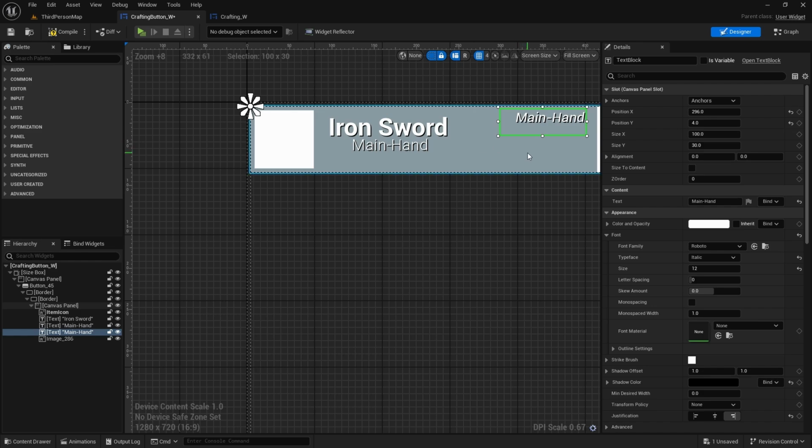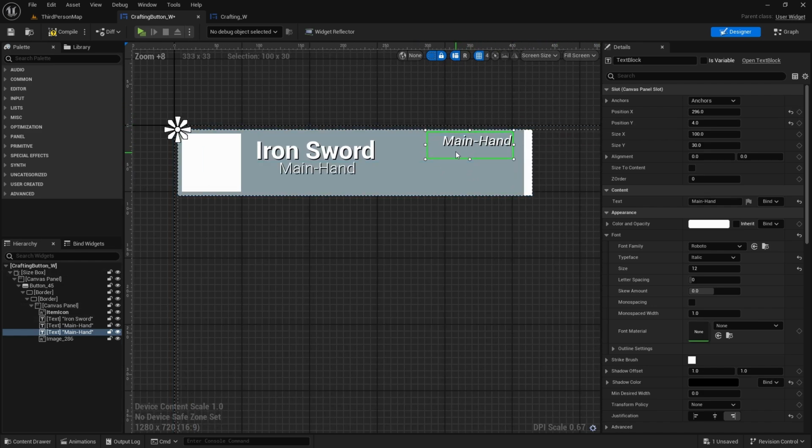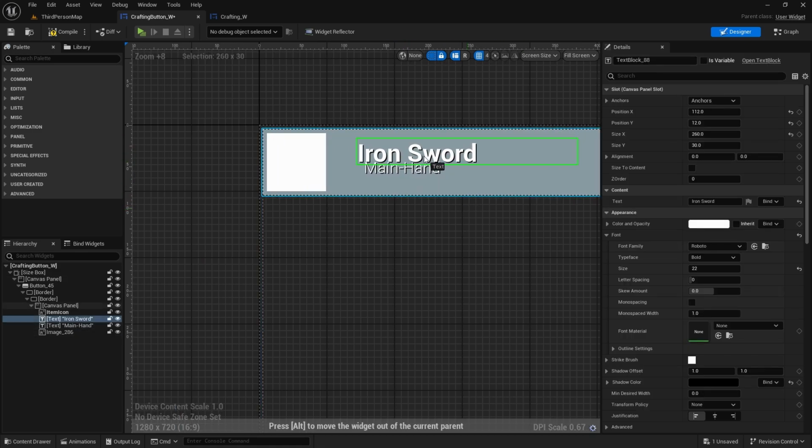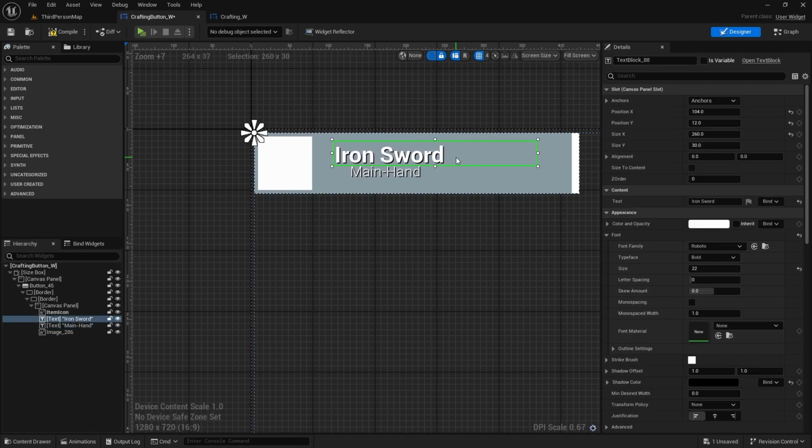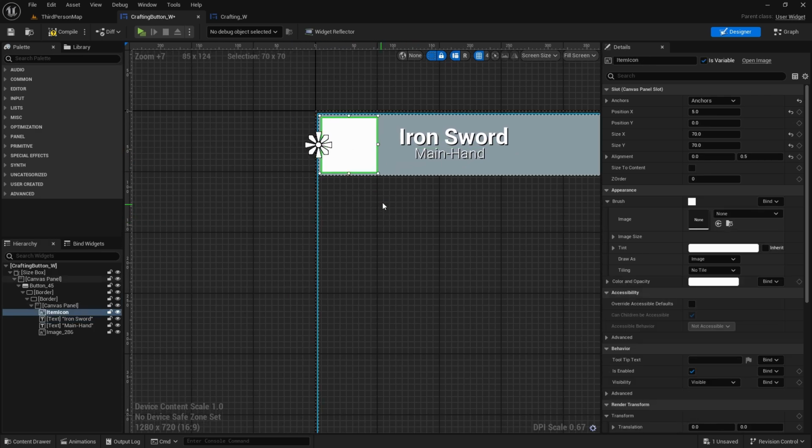Actually, we don't even need this, which was meant to be the rarity, but we've got the color here, so we'll just set that up. We can make it look a little bit different. There we go. And now, so we've got item icon.